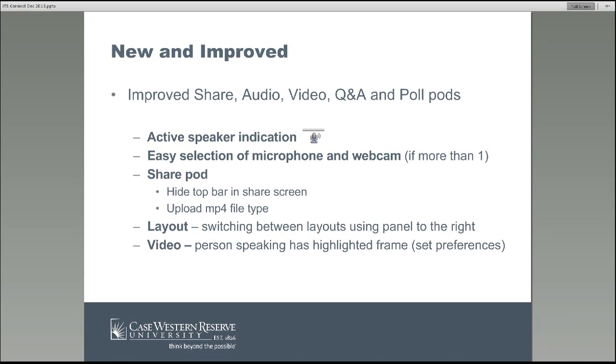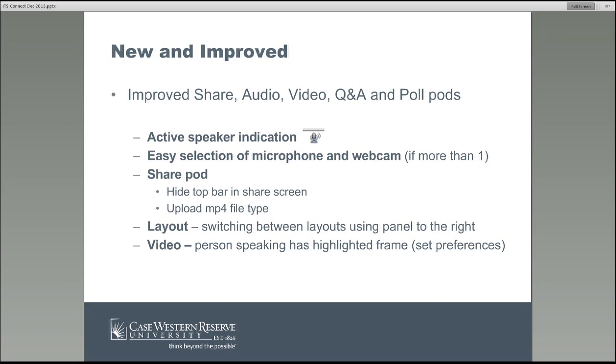Another option as the host of a meeting, you can now switch between layouts. On the right hand side there's a real skinny bar, and it will show layouts that you have set up, and you can switch between them. This is extremely helpful if you're in the sharing layout, which is what we are in today, and then maybe you have another layout for your classroom that has the whiteboard and a couple of other layouts. You can switch back and forth between those layouts in your class. So that's a nice feature. It shows up right along the right hand side of the host view.